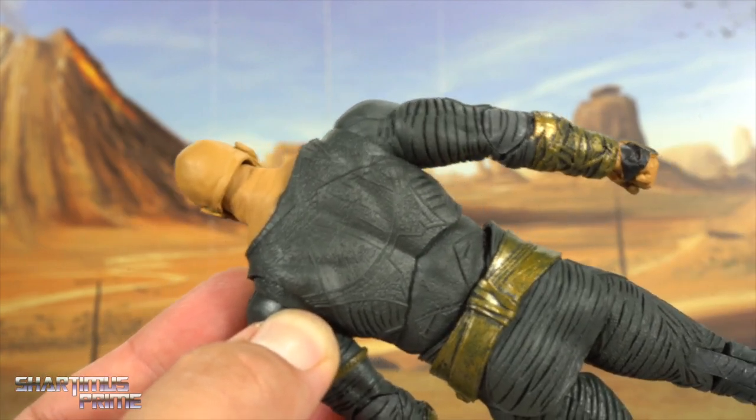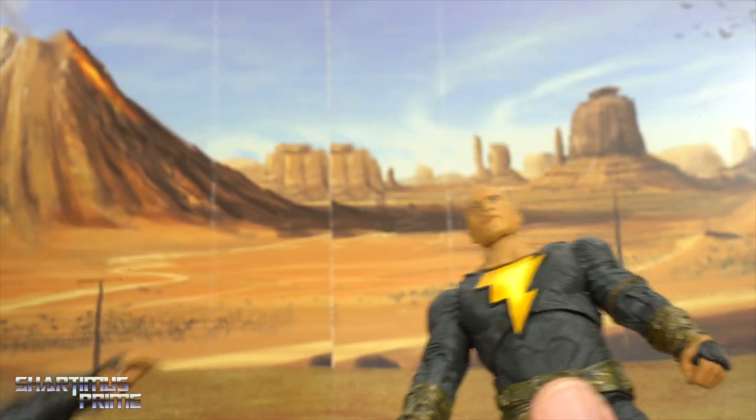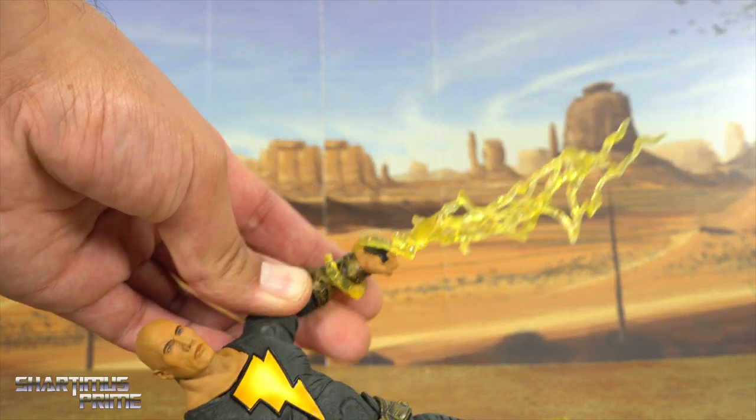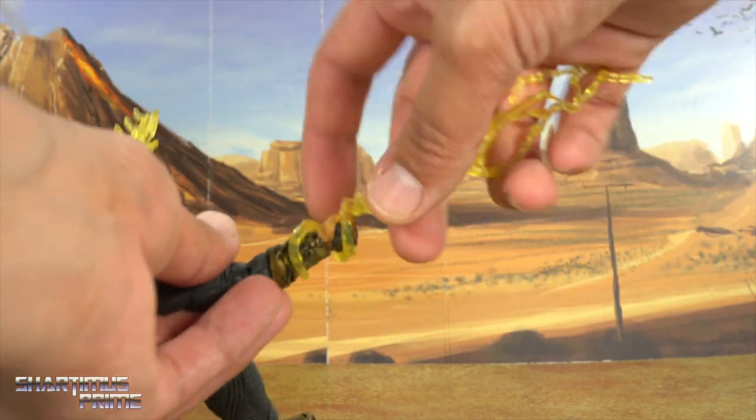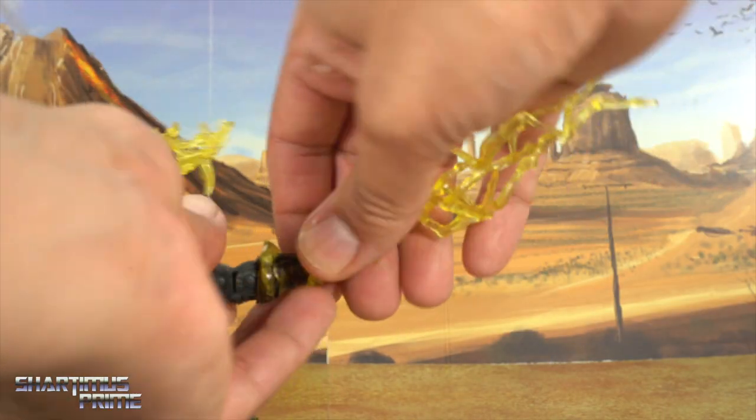Can you see anything? I don't know, could just be imagining stuff. Ooh, I almost forgot to talk about these effects pieces right here. I do like them a lot. He comes with one for each hand, and they look pretty good.